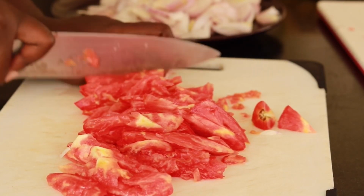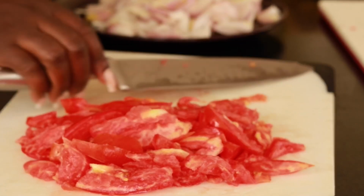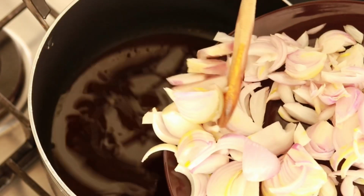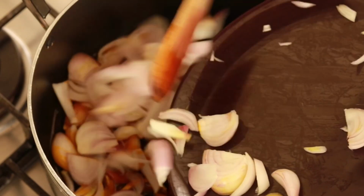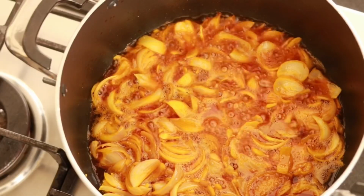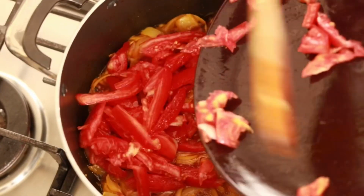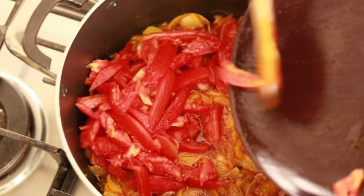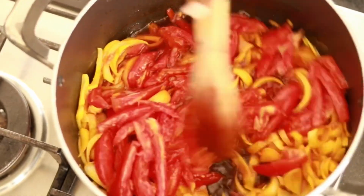Now I go straight away to cut my tomatoes, chop them into fine bits, and then pour my onions into my palm oil. Now this palm oil has been on fire for just about 1 minute because I don't want a situation whereby it fries for so long before I add my onion. Then it kind of burns right when you put it in. So everything under minimum heat.